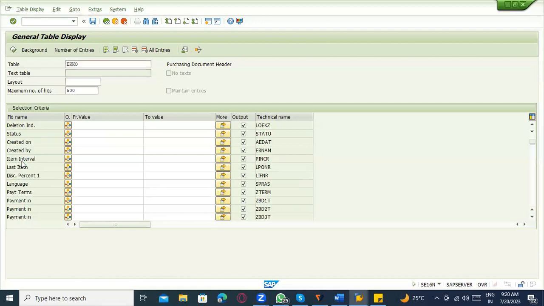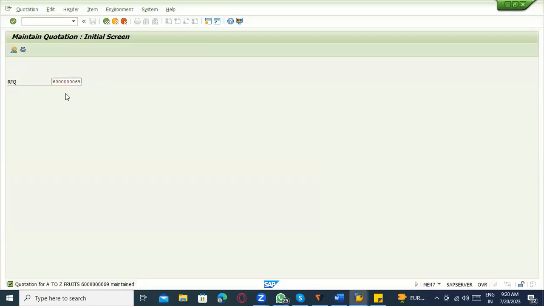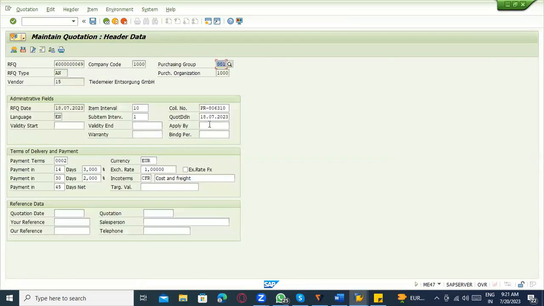Or if you have the vendor information you can enter that, or maybe if you have the quotation deadlines and other information, if you have the quotation numbers and all, you can enter here. Or maybe you can enter what collector number it is, you can enter that information also. So let's see where is the collector number here. This is the collector number. So what is my collector number here? This is my collector number.